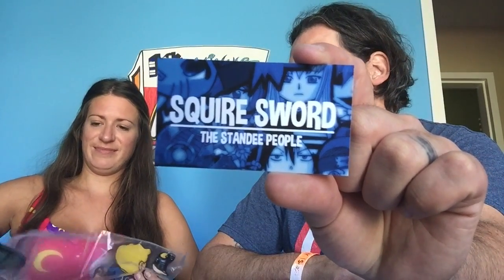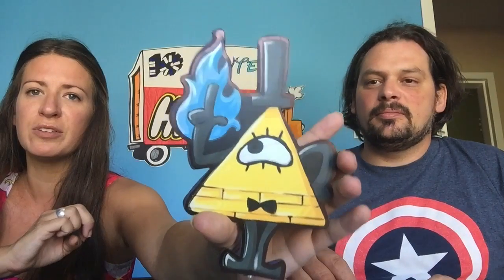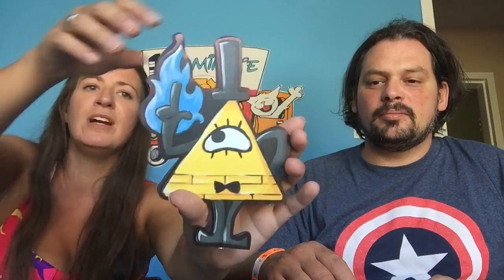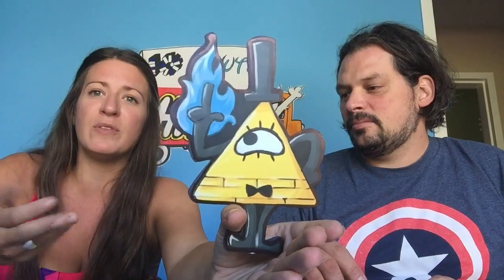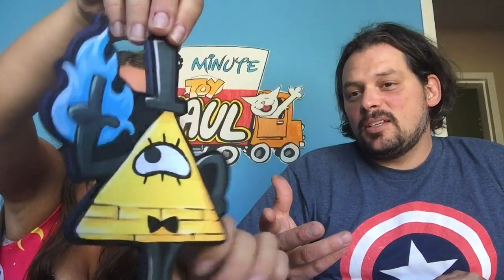These booths I didn't get a chance to go to, but my lovely lady did. The pieces she got are fan-made and absolutely beautiful. Look at these cool figures — I got all four for $30, so they were $10 each or bundled together. If you don't know who these are from, it's from an awesome show called Gravity Falls — super worth checking out. It ended, but you can still find it on Disney Channel. It's hilarious. You get these cute little stands with a magnet, and the detail on the back really sells it — it's two separate drawings of the exact same character and position so you get awesome detail on both sides.